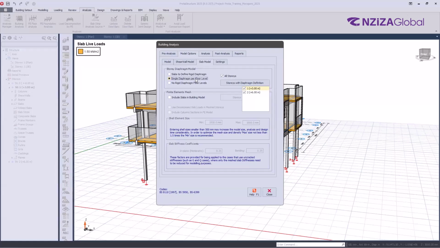If you have an expansion joint and you use the second option, you will have one diaphragm. But if you use the first option, because there is no continuity between slabs, then we have two diaphragms. Okay, good. I think now it is understandable.